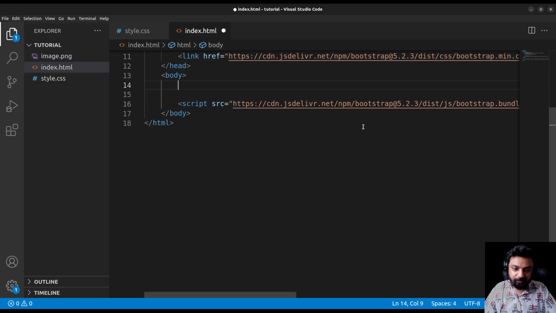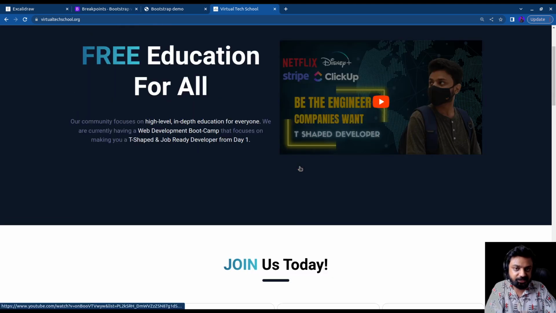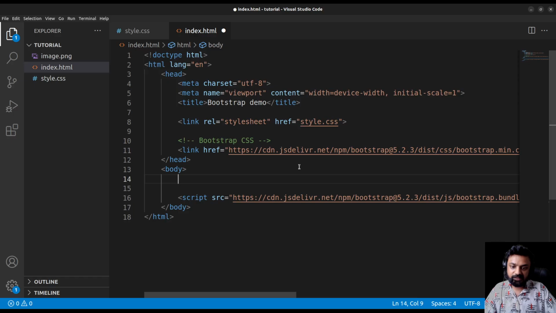So let's try to attempt writing this code here, right? I would prompt you to pause this video at this particular moment and try to do it on your own. But in case you're not able to do it, then feel free to resume this video and I'll be doing it in front of you, right? So let's code this entire thing, the two sections of this website, this first section and the join us today section, right? And this time we'll use the styles as well, right?